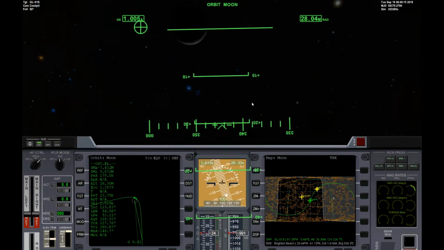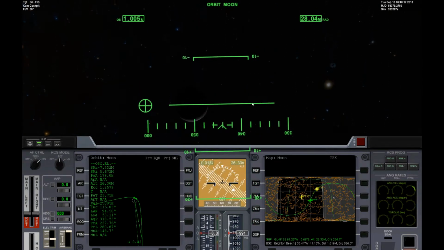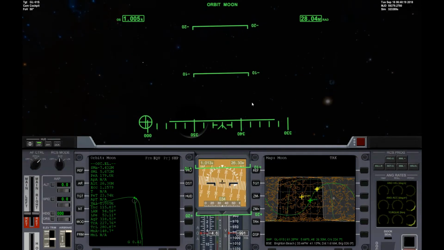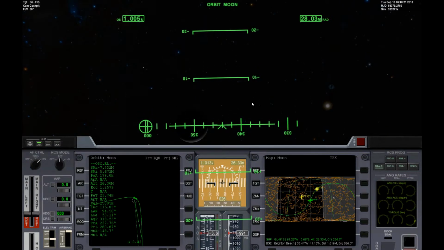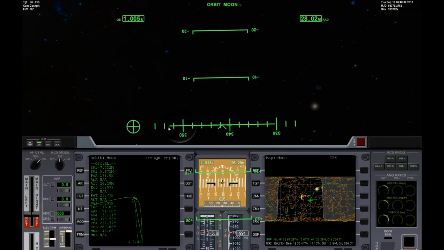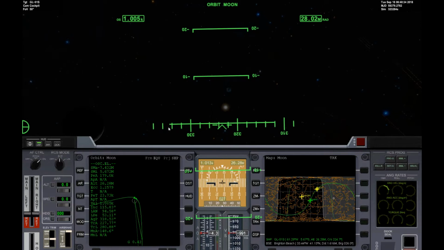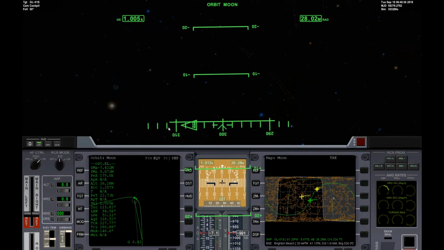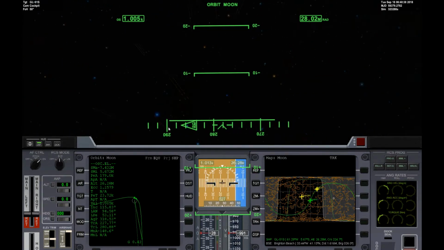So now what are we going to do? We're going to do something called burning outward. We're going to burn outward at 270 degrees. And what that's going to do is change our prograde velocity vector from here to about here without changing the magnitude. And that's going to slow us down even more. So we're going to move to 270, which is towards the surface, and we're going to remove some radial velocity.